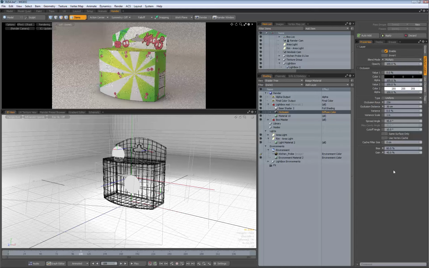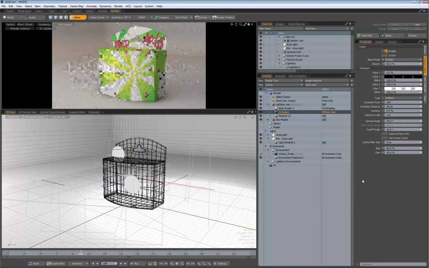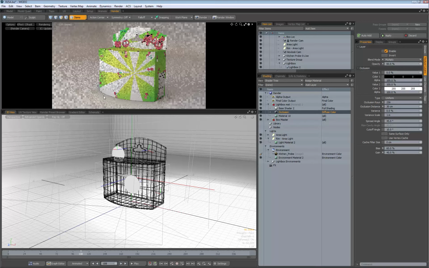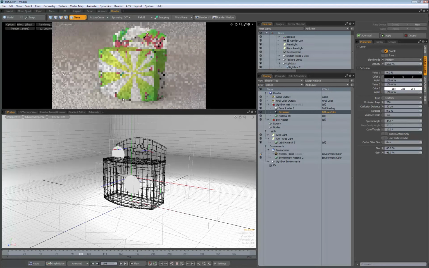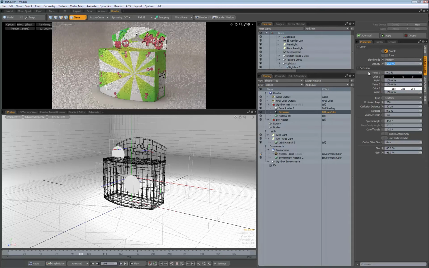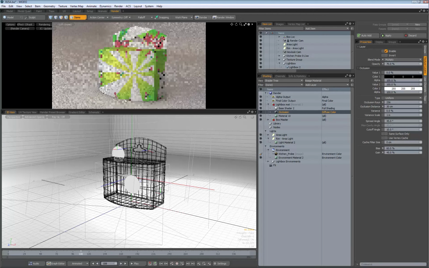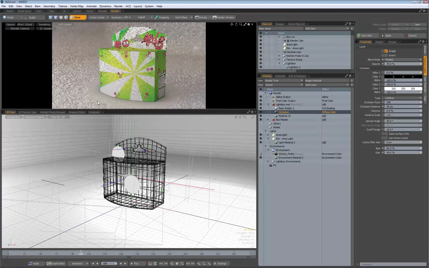And now that we have that tuned into where we want it, I still think that it's a little harsh, but we don't have to go and edit all these values all over again. What we can do is just control the opacity. Let's try a value at about 60% because I'm pretty sure 50% is going to be too low. And we'll wait for a preview. It's still a little low, so let's try 65. Looks good, but I think 70% is going to be the one we want. That's the one right there. It's showing up. It's very subtle, but it's very noticeable. And it looks good. So we're going to call that good on that one.